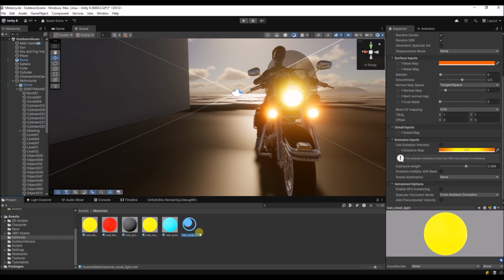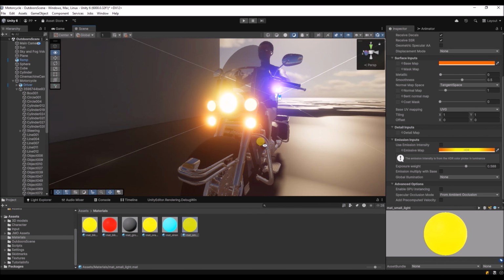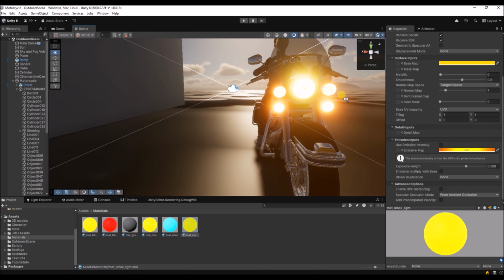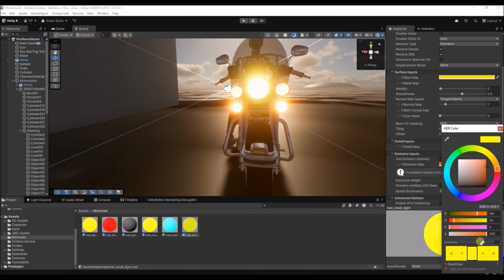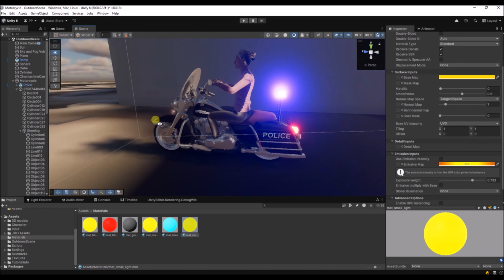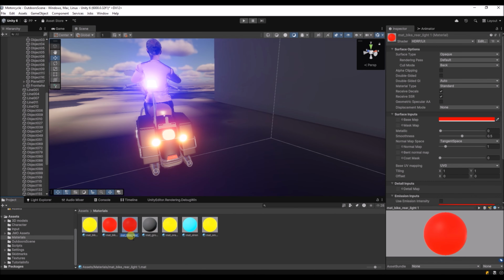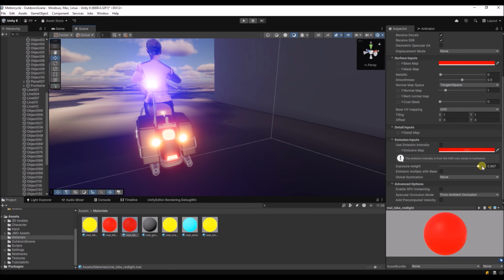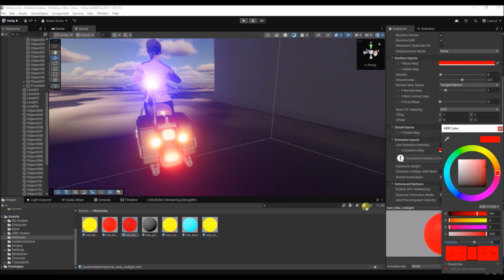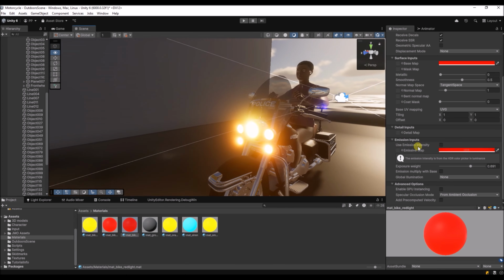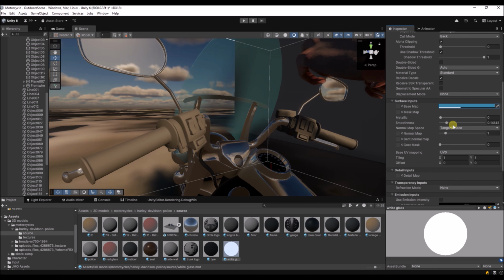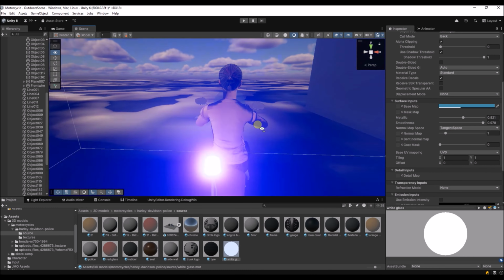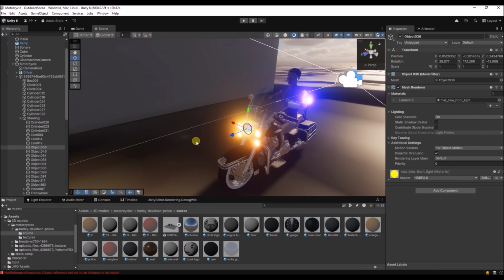There's quite a few lights on this bike, so we will create an HDR color material for all of them, but we will just add two lights in the scene that will really shine, and one will be the spotlight in front of the bike, that's the headlight, and for the tail light we will use a point light.